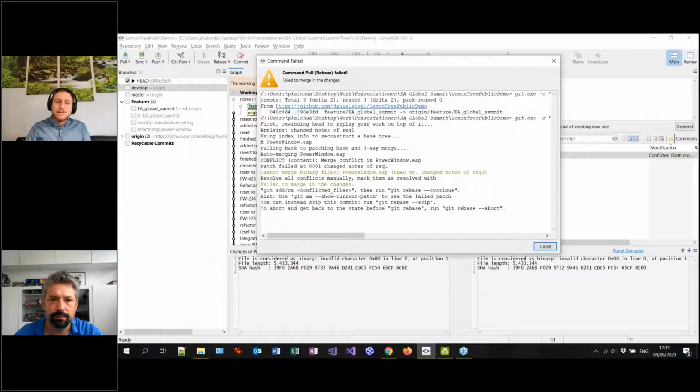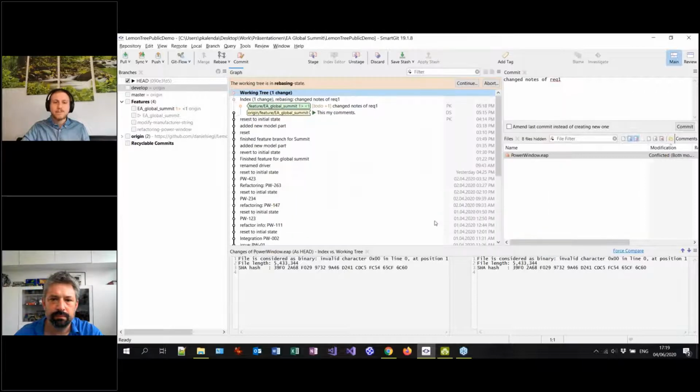So, this is the effect if we are dealing with binary files. In this case, for example, EAP or EAPX files. To be precise, these are Access database files. So SmartGit is not able to handle those, because usually it is working with text files, so code files, and it doesn't know what to do with those binary files. So it is marked as conflicted, and that's why we have the configuration to use LemonTree in this case.